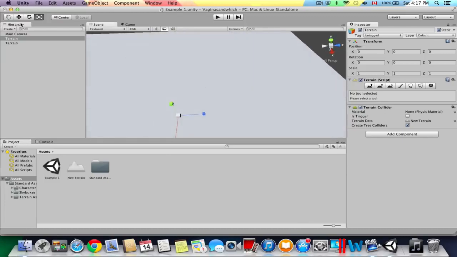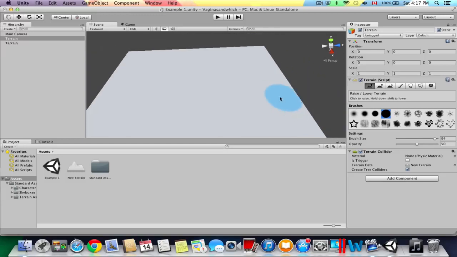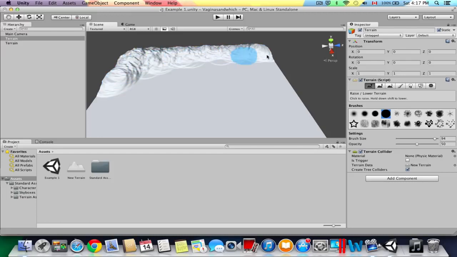So again, we're going to go to the selection tool like I taught you in the interface, click on it, and as you can see here to the right in the inspector tab, there's all these tools that you can edit the terrain with. But first of all, we're going to click on this one, which is the first one, the raising and lowering of the terrain. There's a lot of brushes that you can use, but I'm going to use this one for now and increase the brush size and just make mountains. It's actually really simple. Making terrains is pretty fun in Unity, and it's very, very simple. No modeling needed, nothing like that.